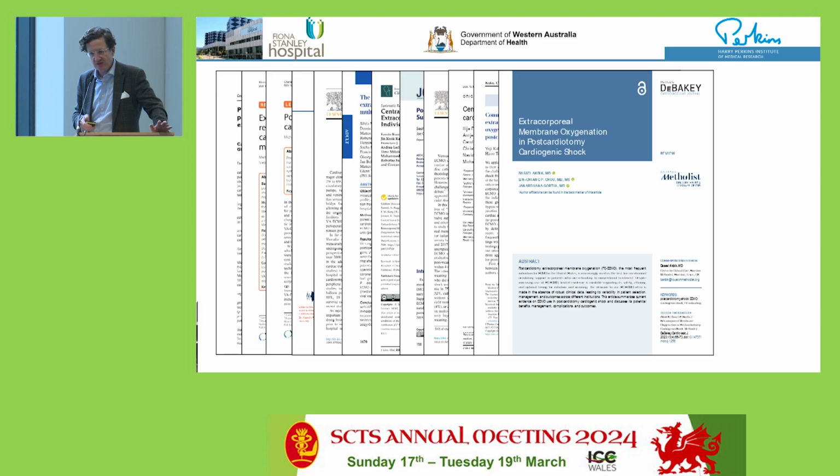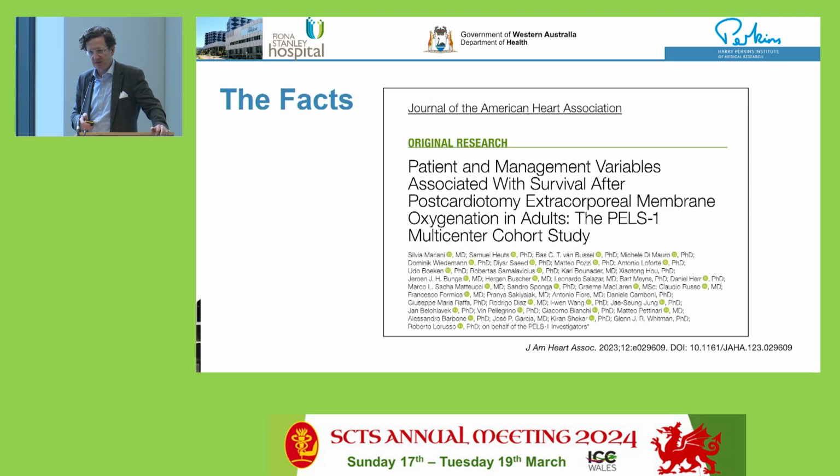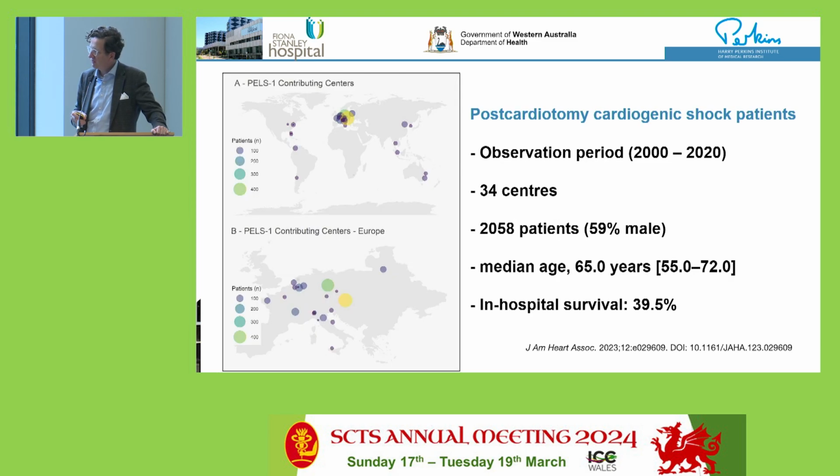The question is how many patients you can save of these patients, the 2 to 6%. And indeed, this is going to be the paper published last October in American Heart Association, indicating a really nice study. And of course, this is very frustrating because the majority of the enrolling centers were in Europe, and you had even some from Australia, but you had none of the UK, and this is because of limited access to ECLS for post-cardiotomy treatment. But what is important, the mean age is 65, and the in-hospital survival is 39%. So 39%, almost 40% of the patients can survive if you have an ECMO to save the patient's life. Matthew, 40% of the Matthews can survive if you have the appropriate support.